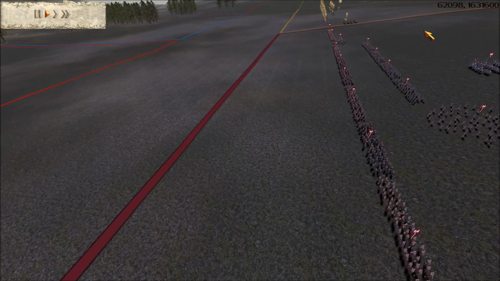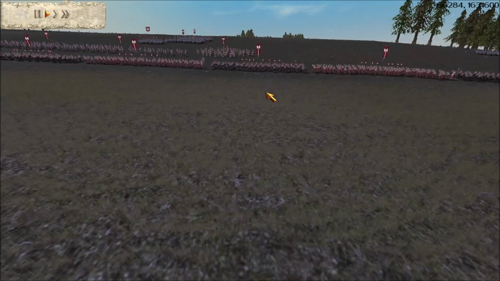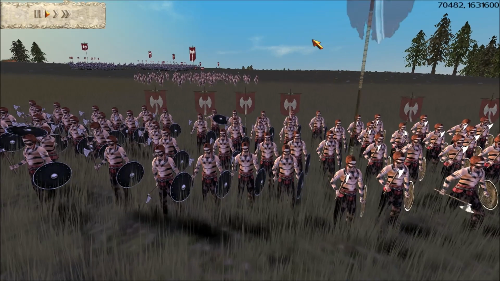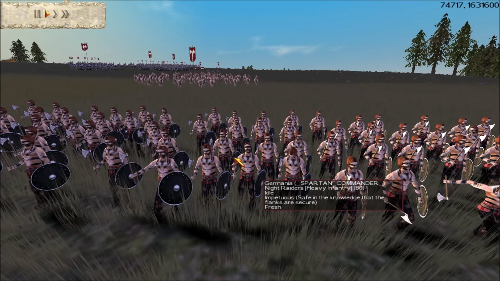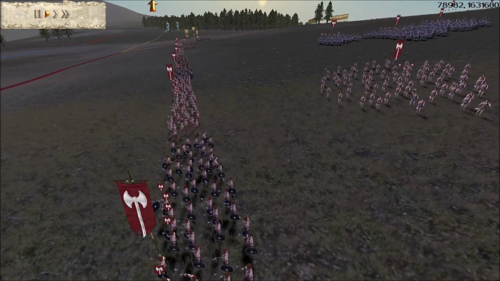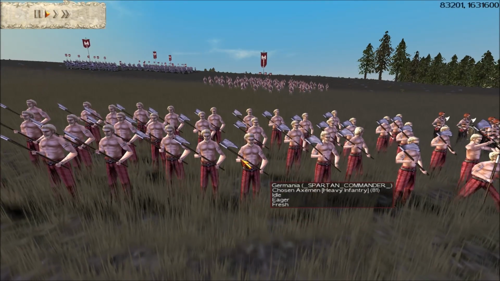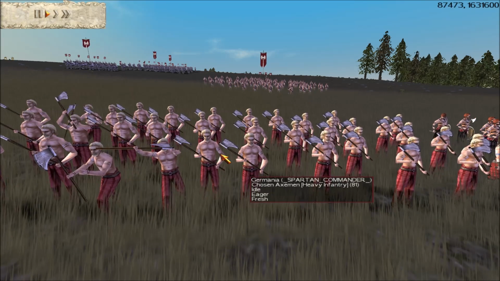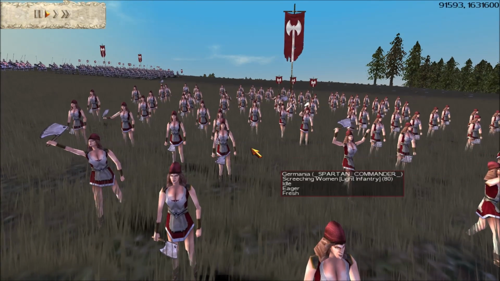The team that I'm in today consists of myself, Spartan Commander, who has bought the Germania faction, and here's one of the units. Here is a Knight Raiders, and these guys actually intimidate enemy troops and lower their morale, and they're pretty good, pretty tough fighters. Also, I've got the chosen axemen. Those axes are effective against armour and can actually cut through Roman units there.